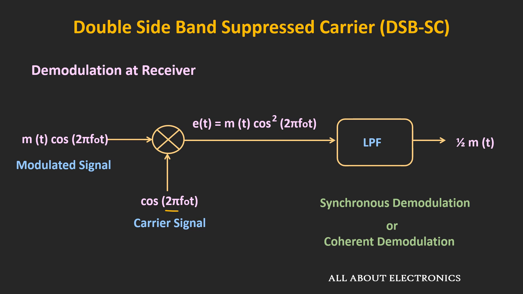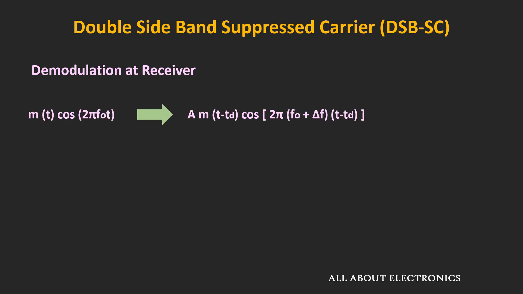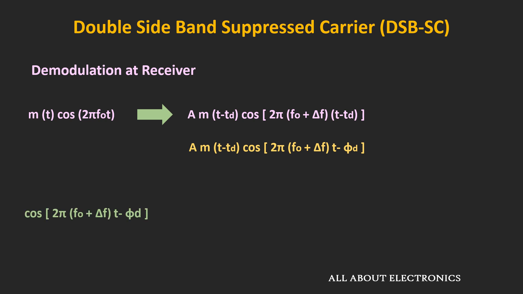Because of this synchronization requirement, the complexity of the receiver increases. When the transmitted signal travels a long distance, it may suffer frequency and phase shifts. The received signal after long-distance communication would include an attenuation factor A, a time delay Td, and a frequency shift Δf. Alternatively, we can write this expression where phase φd equals 2π(f₀+Δf)·Td. In coherent demodulation, the local oscillator must be able to recover this frequency from the received signal, which not only increases cost but also increases receiver complexity.